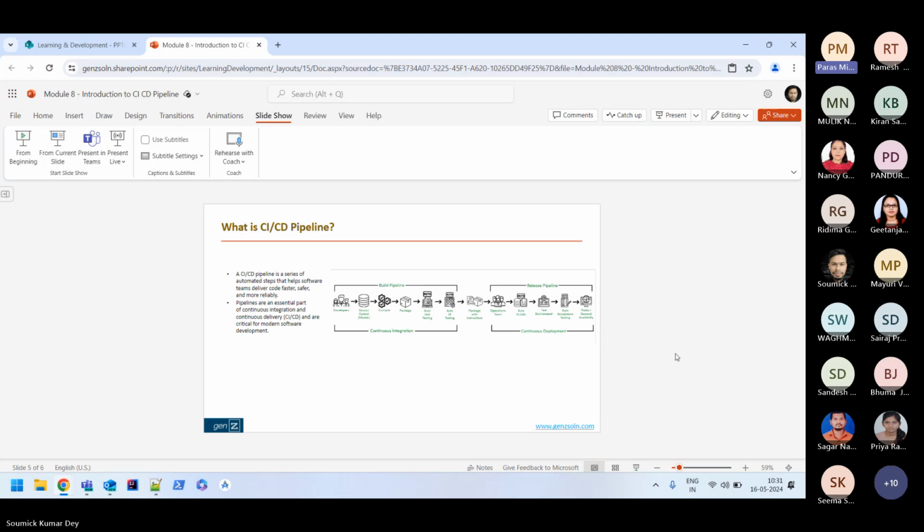In a banking system, you cannot do that because you need to go through multiple approvals. But CI is everywhere. I guess Samek already explained the difference between CI and CD. So CI is everywhere, and CD is definitely everybody's desire. Whether it is possible in an organization within the current setup or not is still a question.